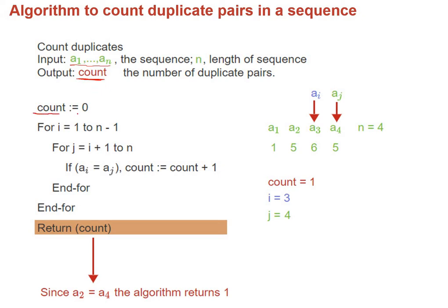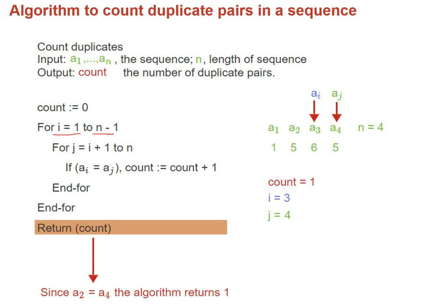Again we start by setting count equal to 0. That's an assignment. Then we have two loops in this case. We need two loops because one loop goes through each number one by one, and the second loop compares that single number with each of the other numbers. We start with the outer loop. You can see it runs from i equals 1 to n minus 1. We don't need to go to the last number in the outer loop, because the inner loop is going to go to the last one.